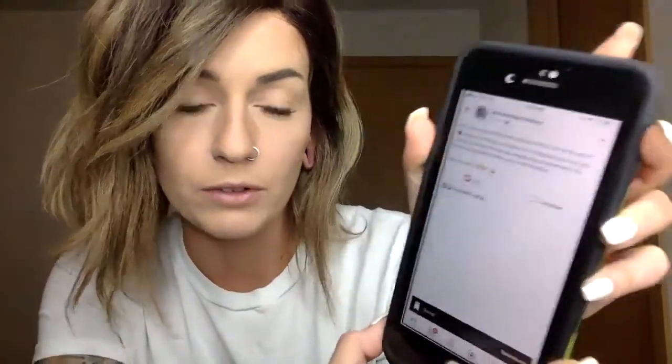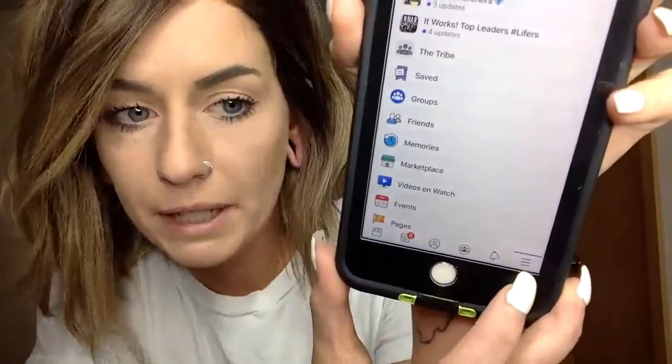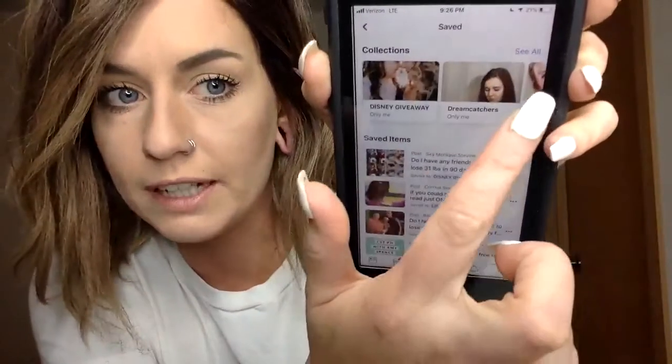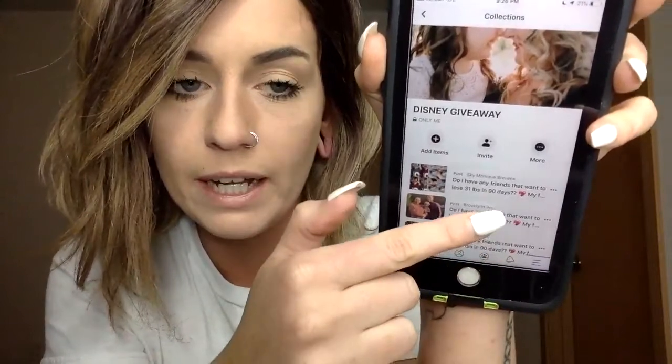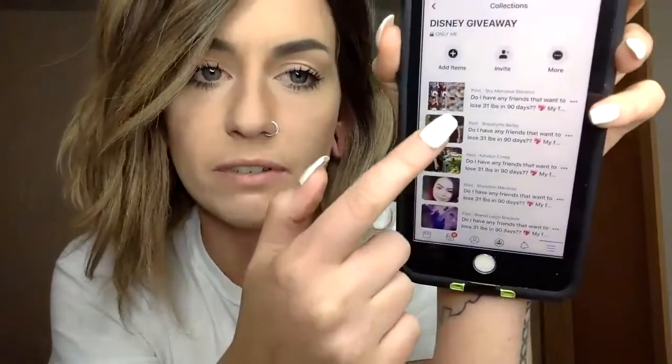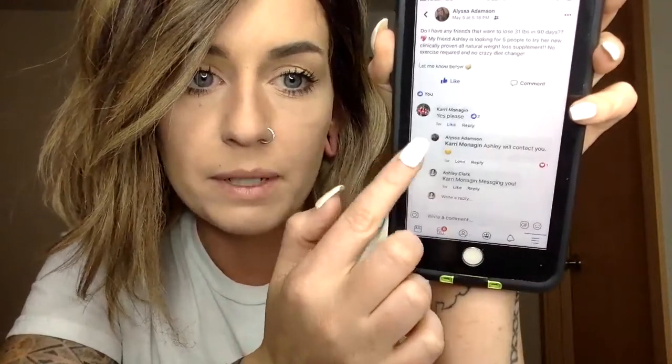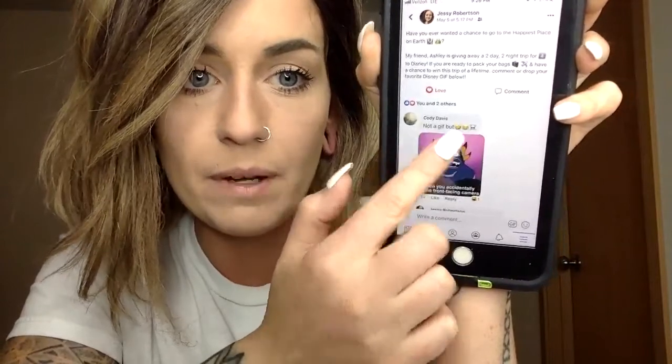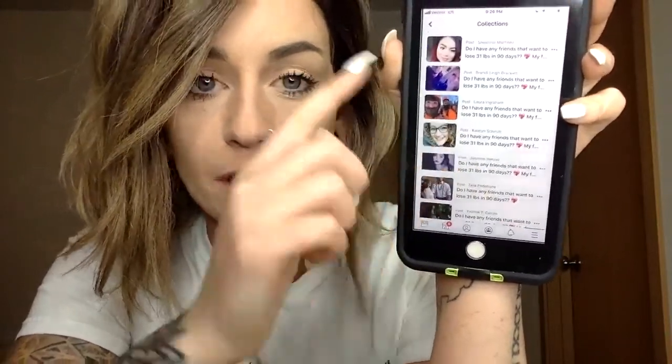Let me show you what it looks like when you are looking at your collection and you're trying to search all your different postings for new comments. You'll just click on the three lines down in the right corner. And then you'll click your saved section, and it's going to come up with all the collections that you have up top. And I'm going to click my Disney giveaway, and oh yeah, okay, that's their profile picture. I was like, what are all these? These are all of the host posts that I have had up, and I can just click on them, see if there's any new comments, and then message those people. Click on the next one, see if there's any new comments or anyone liked it, message them, add them, all that fun stuff. And so this is how I'm keeping track of who I need to get entries in for on our post, and also keeping track of comments to check, because some people will comment a couple days later. So it's just an easy way to go back to it and search for new potentials.